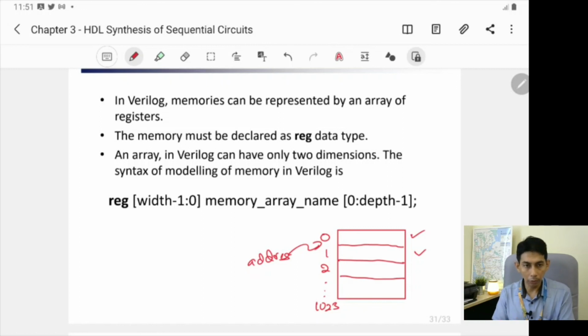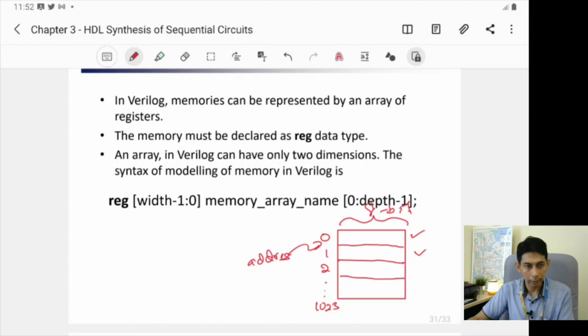Okay, so how do you create a memory in Verilog? This is the way. The memory is declared as reg in Verilog, and of course the memory is 2-dimensional. You need to declare 2 parameters. The first one is the size, or the width, of your memory. For example, in this case, 8-bit. So this part we call the width.